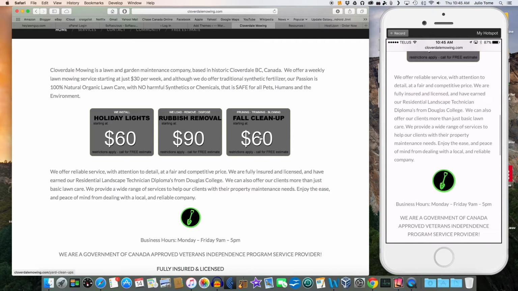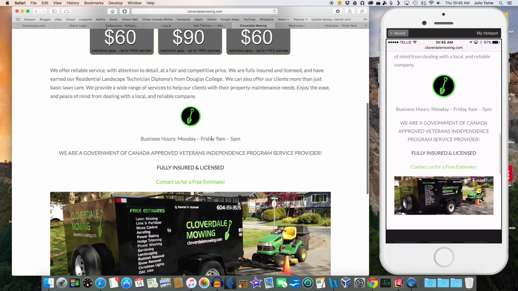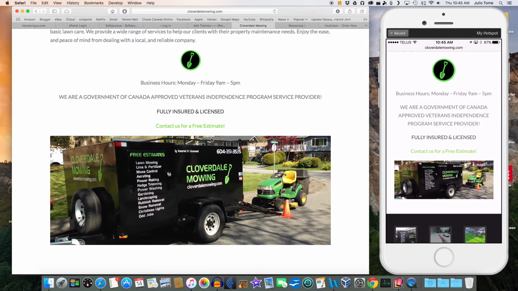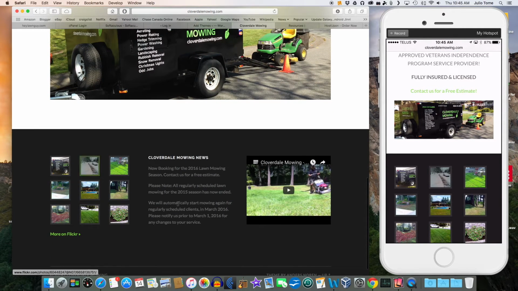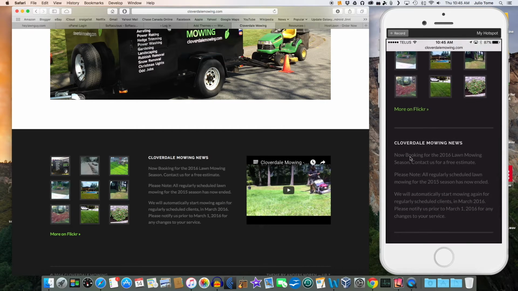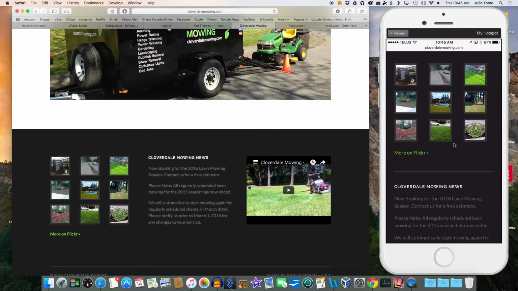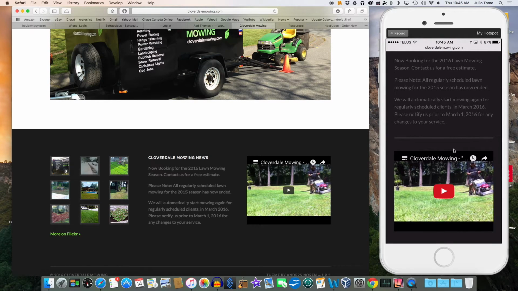And then you get to all the text, and you can see all that there. Let me scroll down, and there are the different sizes of graphics. I get to the bottom of my page, and you can see I have a gallery, a little section called the news section, and then I have a YouTube video of a basic kind of commercial that I did. So on the phone side, you see that it does it in column view. The gallery's first, and then the news section, and then it goes to the video next.